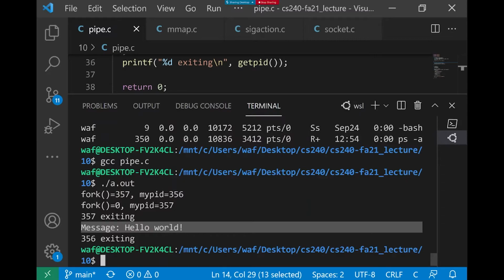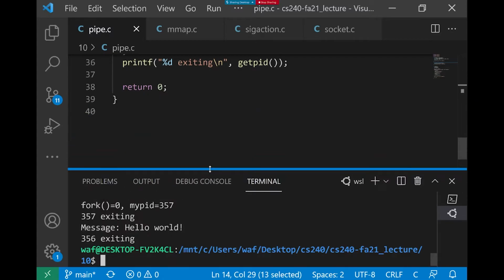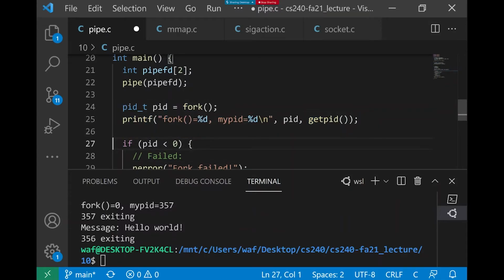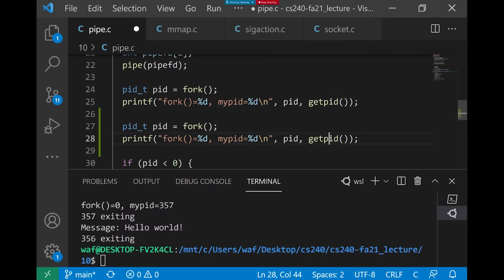Yeah. So if you called fork, how would you differentiate between the two programs? So if I call fork 2 times in a row, I'm going to modify this code to do that.